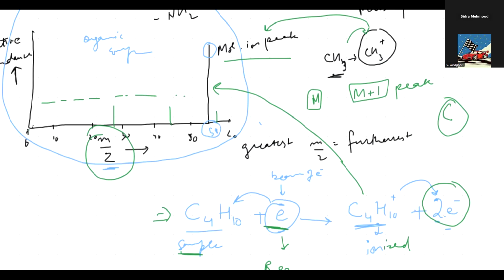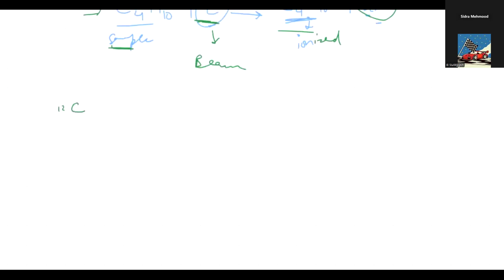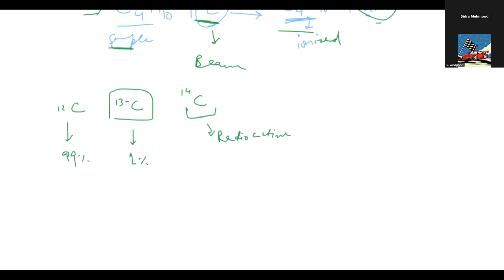Basically, carbon exists in this form, C12. But we have other isotopes of carbon as well, C13 and C14, but most of the time it's C13. If you see, 99% of carbon actually exists in the C12 form, and the remaining 1% is due to C13. C14 is radioactive. However, C14 also occurs naturally in organic compounds, but since it is radioactive we are not discussing it most of the time. We call this radiocarbon dating.